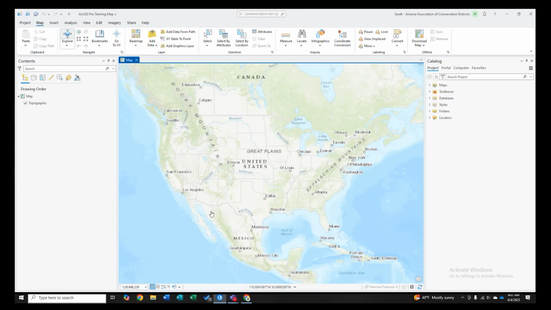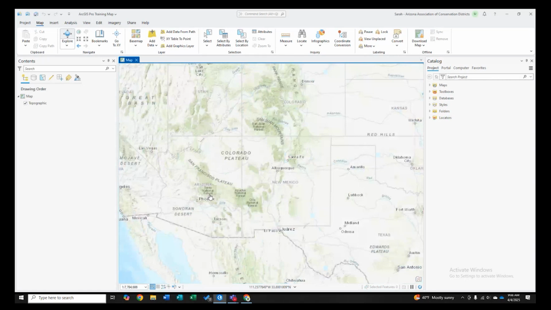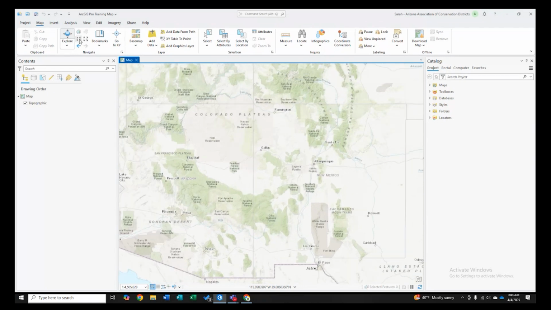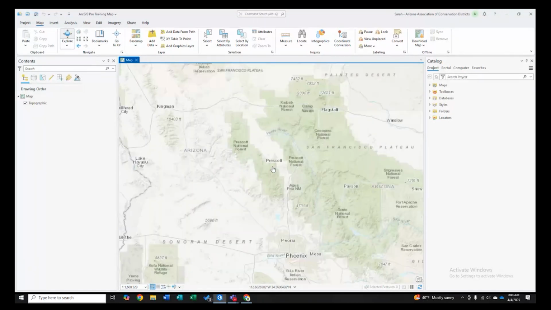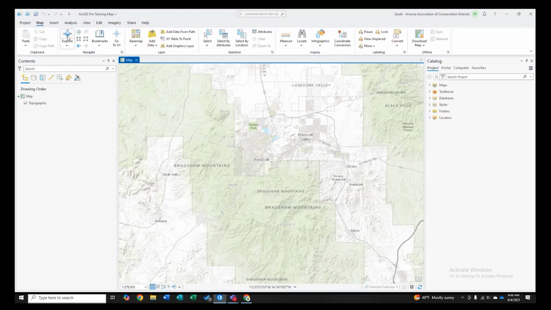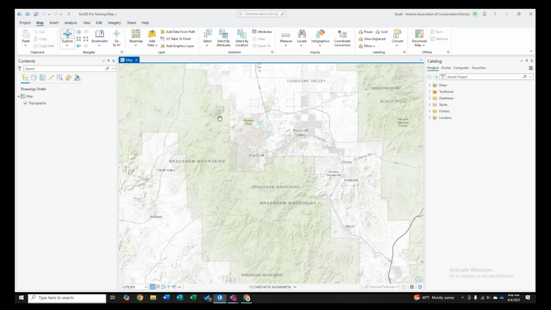If you want to zoom in, which I'm going to do to Arizona, there's two ways. If you have a mouse, you can use your scroller and it scrolls for you. Or if you're using a laptop or don't have a mouse available, you can also use these. I find pretty easy to kind of zoom in or zoom out of where you're looking to go. So I'm going to zoom into this Prescott area. And this explore tool right here, you can see it's highlighted. That's what's letting me drag this map around with my mouse.